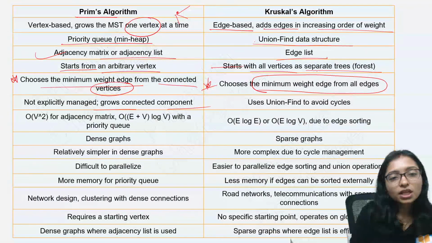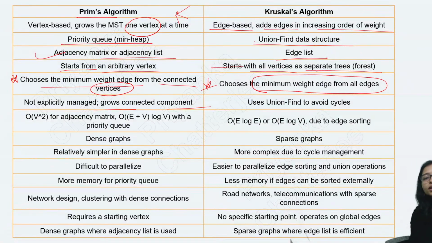Here are the other differences. You can go through the adjacency matrix and adjacency list versions whenever you are using a priority queue. Complexity is also asked, sometimes as case-specific questions. If I am using an adjacency matrix, what is the answer? If I am using an adjacency list, what is the answer? Is it suited to a sparse graph or a dense graph? I will discuss all these things: what is a sparse graph, what is a dense graph, what is an adjacency list, what is an adjacency matrix. Everything I will explain. Kruskal is difficult to parallelize. Other than that, these are all the differences between Prim's and Kruskal's.